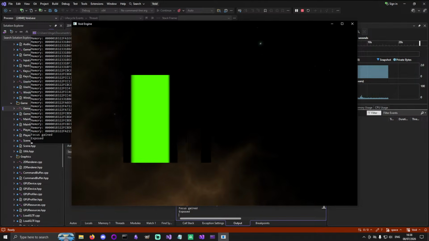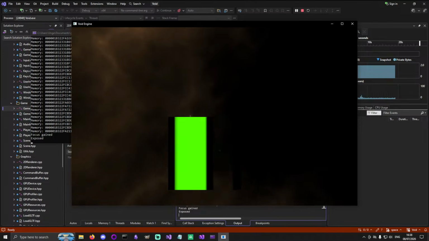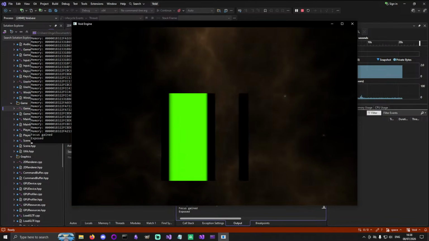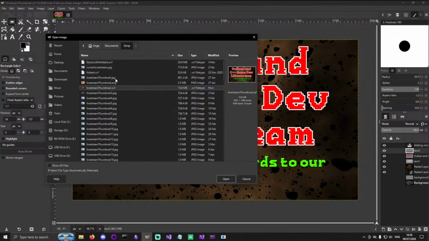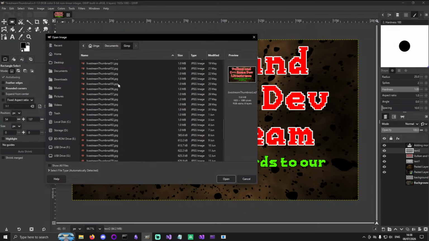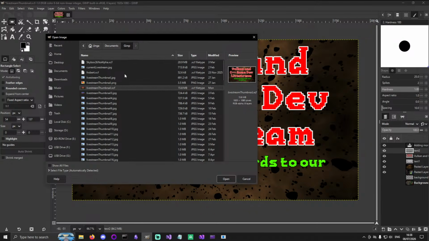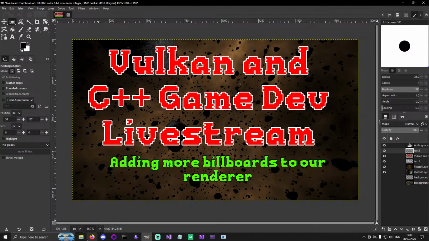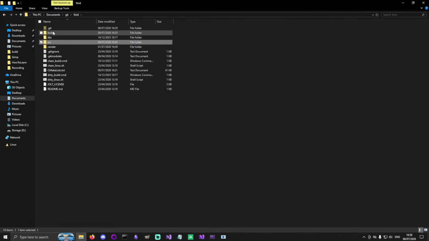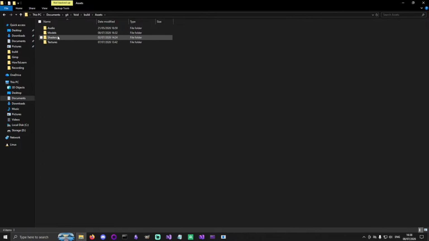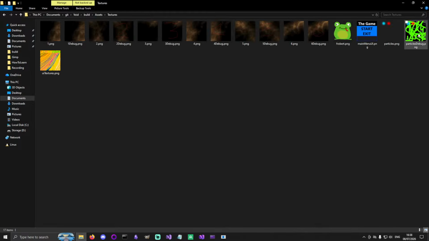Okay, so what on earth's that? So if we load up, nope, none of these. Yeah, let's just open up the image. I don't have to do anything interesting. Build, assets, textures.